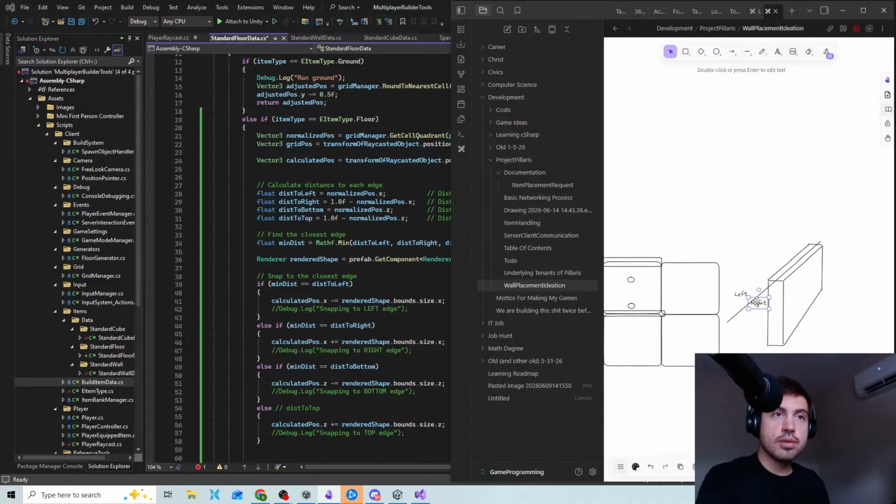And then I also want to know, when I cut through here, am I on the top or the bottom?